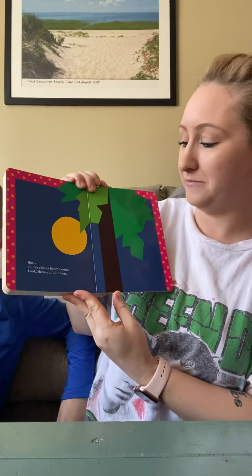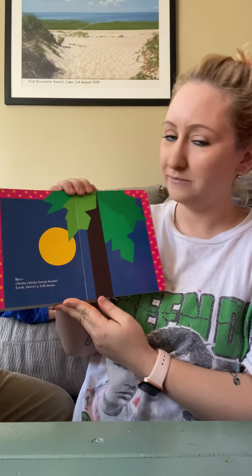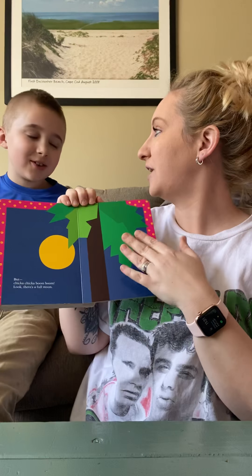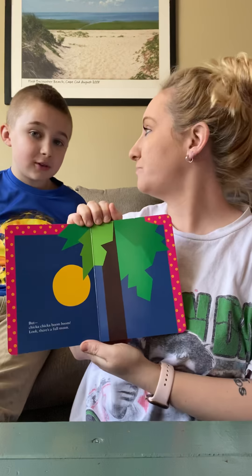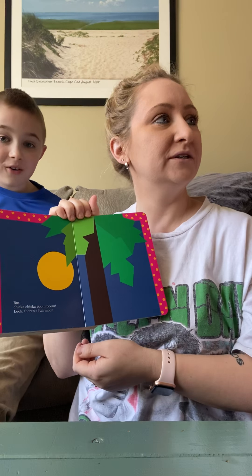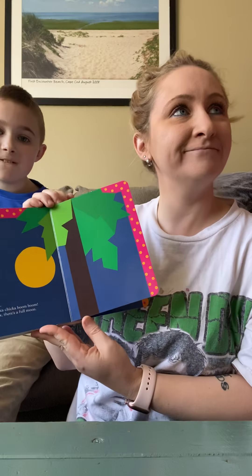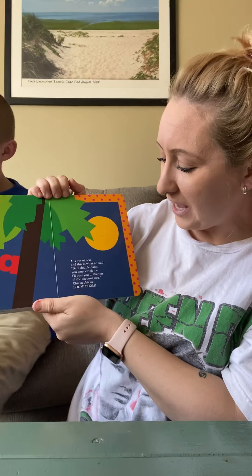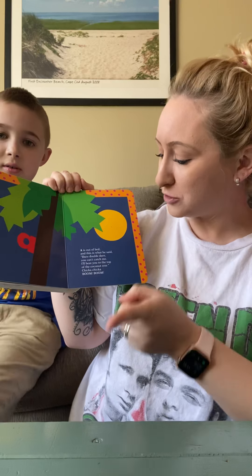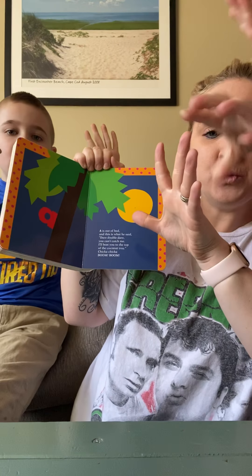Help us up, kind A-B-C. Next from the pile-up, skinned knee D, and stubbed toe E, and patched up F, then comes G all out of breath. H is tangled up with I, J and K are about to cry. I wonder why. L is knotted like a tie. M is looped, N is stooped. O is twisted alley-oop, flip-flop-flee. Look who's coming! This is my favorite page — it's black-eyed P. Q-R-S, loose-tooth T. I can't see you — do you have any loose teeth, Nate? I lost eight teeth. We like to make connections from the books to what's going on in life. Happy things.